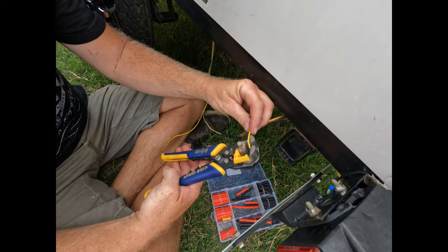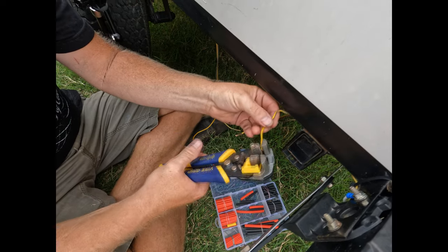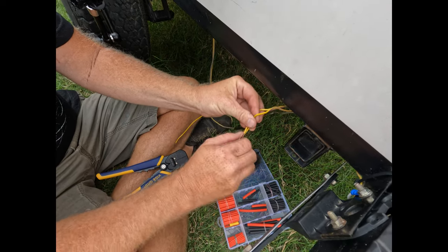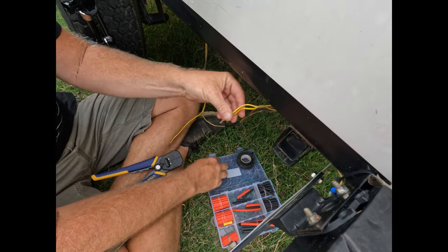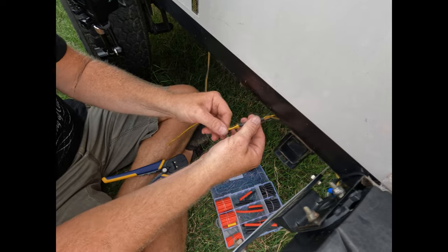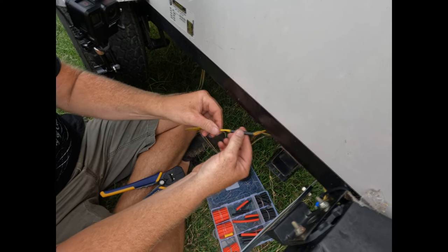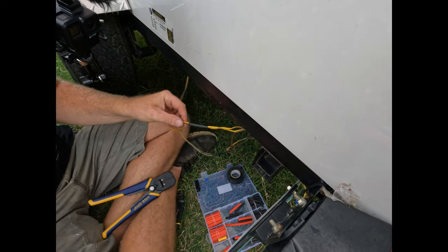And now we'll do the brake light turn signal wire, which are the yellow wires. Same process. The wildlife having a heyday. Never quiet on the homestead. And we'll heat shrink this one.